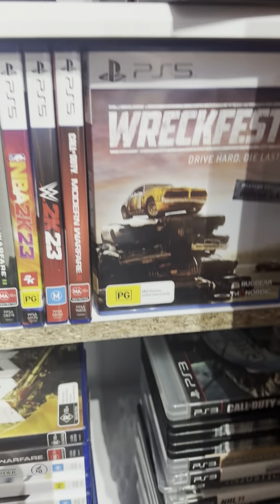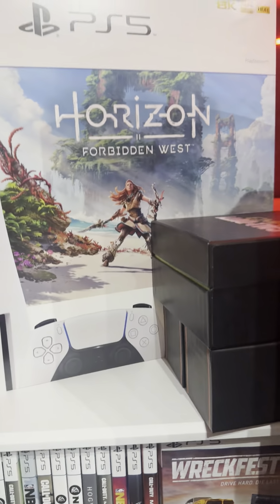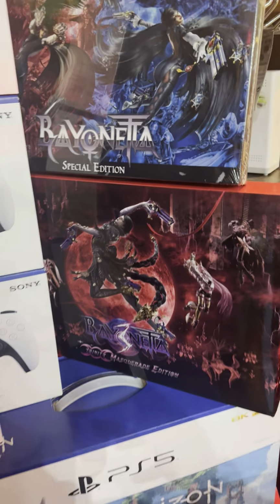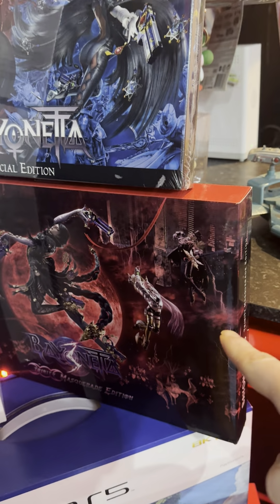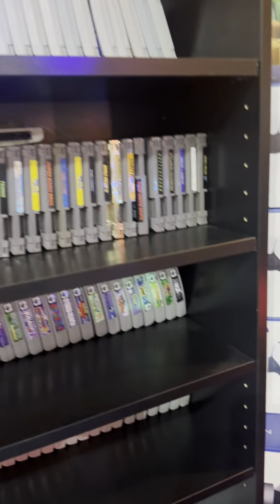A few PS4 games, a few PS3 games, and my PS5, with some Bayonetta special editions above that because I've got nowhere else to stick them. The big one I've unboxed before. This one, the Bayonetta one, I've never opened, so it's factory sealed. Love it. Random little Luigi dude. Big Link poster behind there. Some PS5 controllers. Here are all my game carts, Super Nintendo carts.